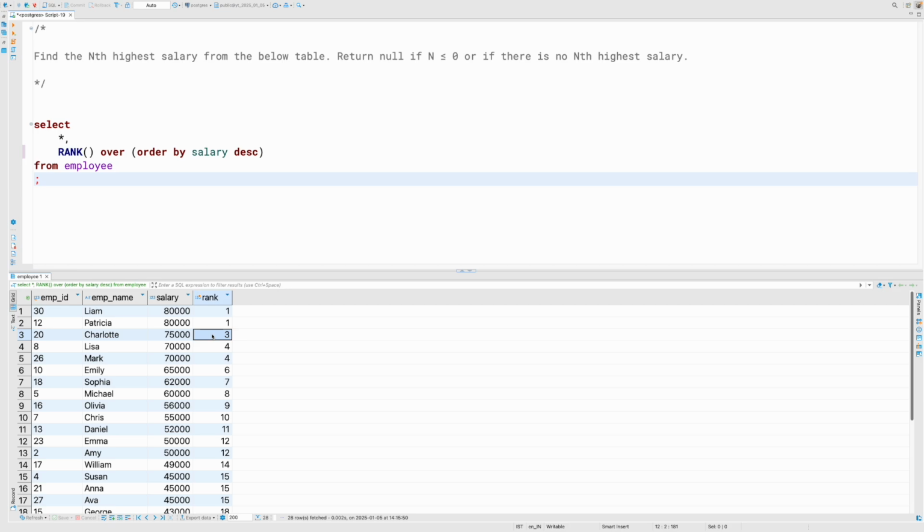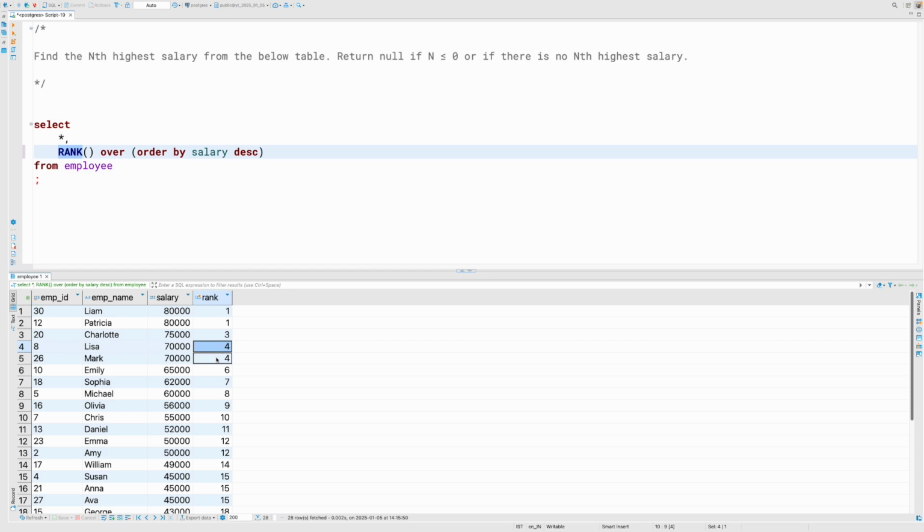The reason is that when you use the rank function instead of dense rank, it skips values after repeated ones. Over here, after 1 there should be 2, but we still have 1 since the amount is the same, both are 80,000, which is why we have 1 for both of these. But since there should be a 2 over here, the rank function removes 2 and directly goes to 3.